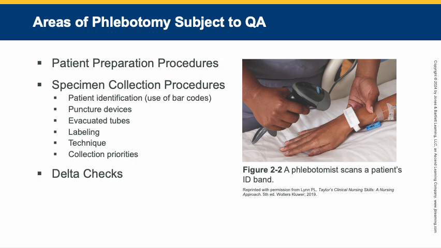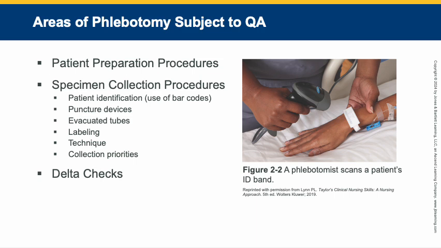Electronic ID, like a barcode reader, meets the standard if the technology includes 2 or more identifiers, because a barcoded wristband could be on the wrong patient. If the patient is unresponsive, which can happen in the ER, patient identifiers can be a temporary name and a medical record number or the assigned ER or emergency department number until the formal ID is confirmed, okay? Because patients can come in like that.